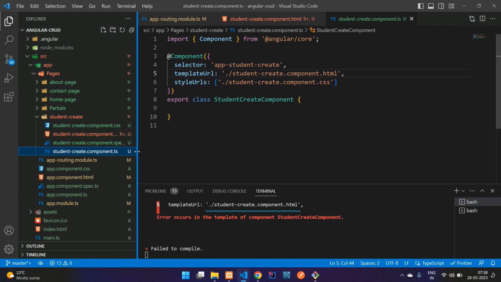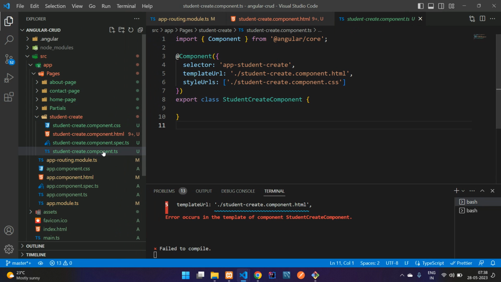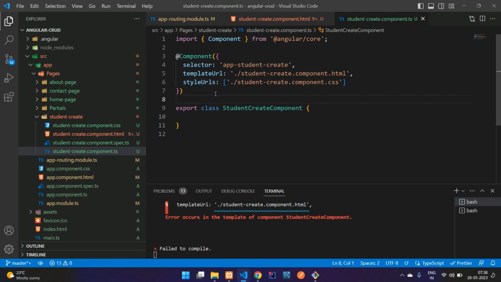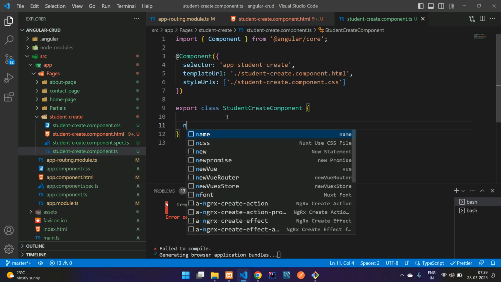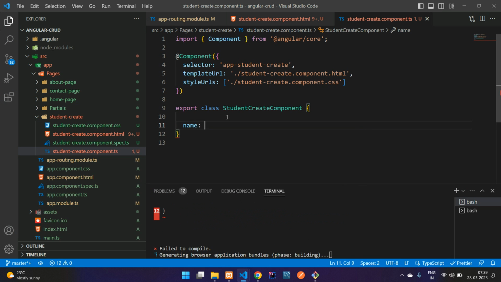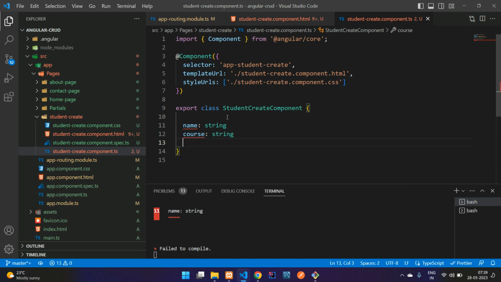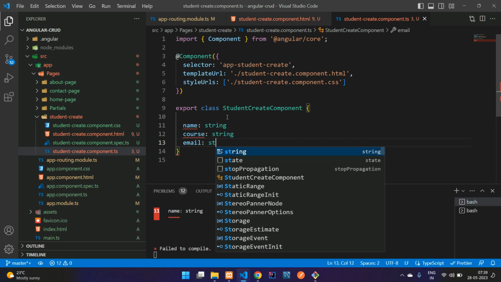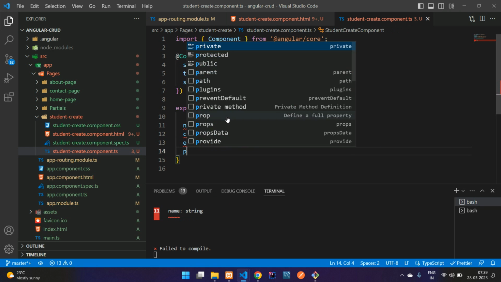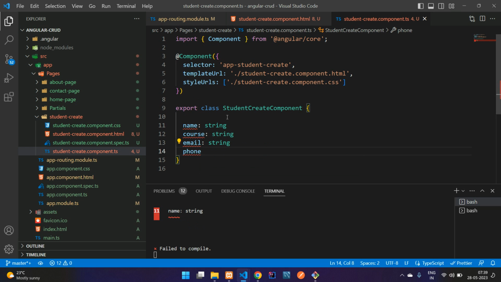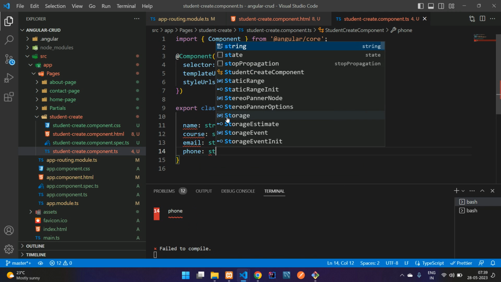Let me show the file also. This is the file, and inside this file we have to specify all the form field names. Here let us write name colon string, then course colon string, email colon string, and then phone colon string.